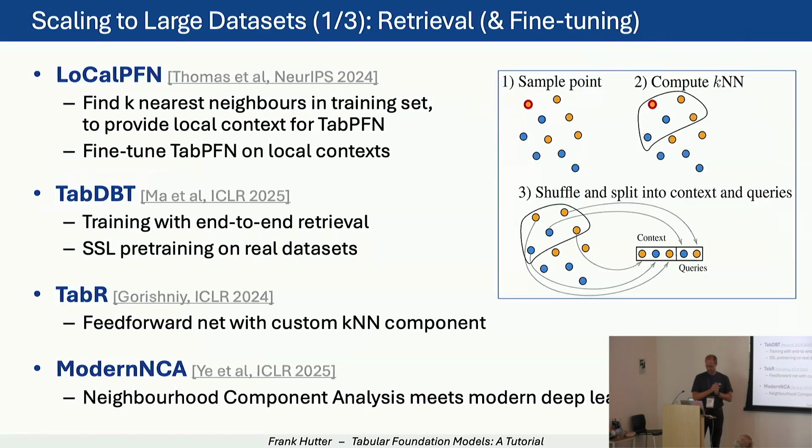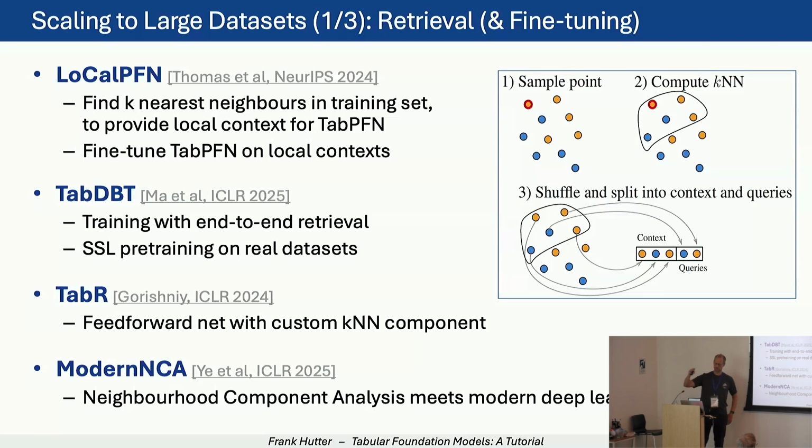All right, lots of other methods. I should have probably animated this, but one issue is scaling to large data sets. I didn't mention this in too much detail. One of the limits of TAPFN, of all the results I showed, was for up to 10,000 data points, up to 500 features. And we want to scale this up to larger data sets, and there's many different ways for doing that. For example, retrieval is a big enabler here. So local PFN from layer 6, Valentin Thomas et al.